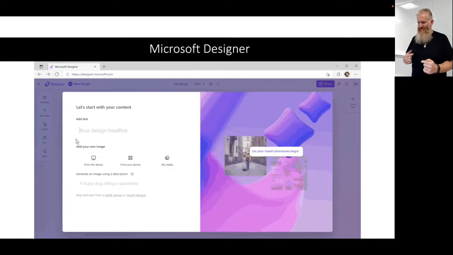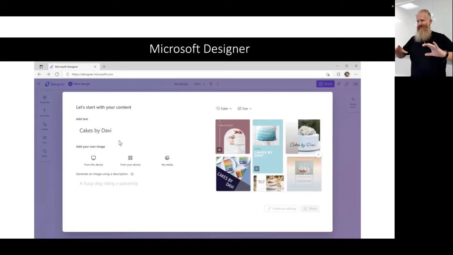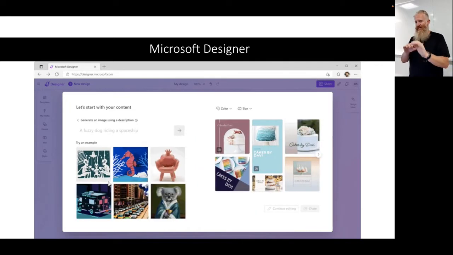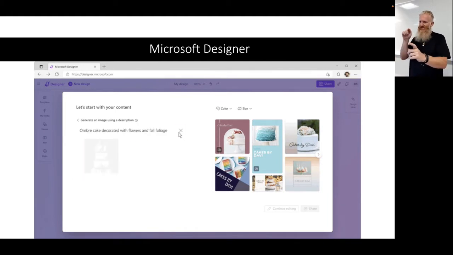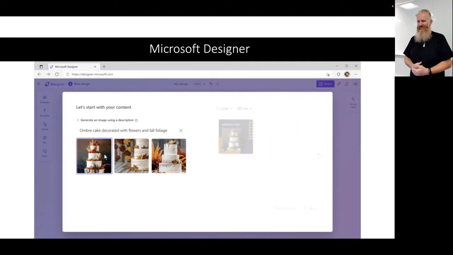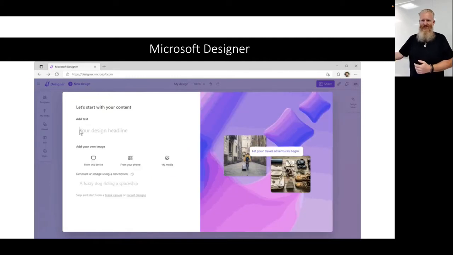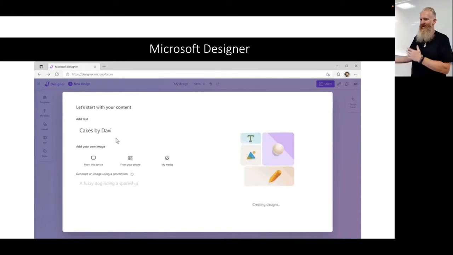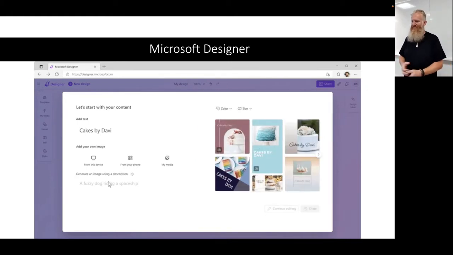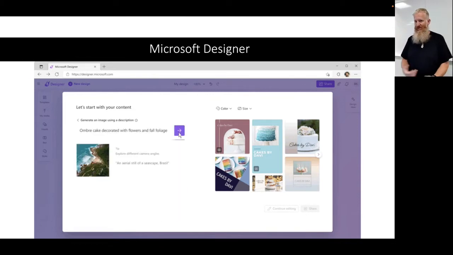It's integrated with AI with DALL-E, where he could say, I'm looking for a cake with an autumn theme, and then it suggests images, and he's able to choose his look from that, auto-generating images. So instead of going to the internet and searching for images, where pretty much everything is owned by someone else, having AI generate something for you on the fly is much better from a trademark perspective, and pretty cool too.